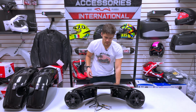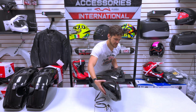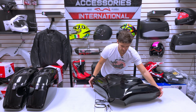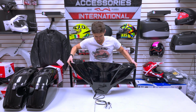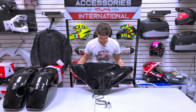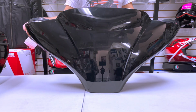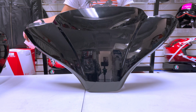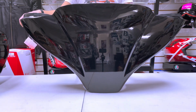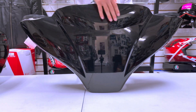Now I'm going to go ahead and grab this fairing, turn it around just to kind of show you the back side of it, where you can really take a look at the way that the fairing contours here. You see it does have these contoured line designs that kind of run through it. Gives it a nice shape, nice pattern, again, which is going to be aimed towards giving you a low profile, sleek look on those bikes which you can get them mounted on.